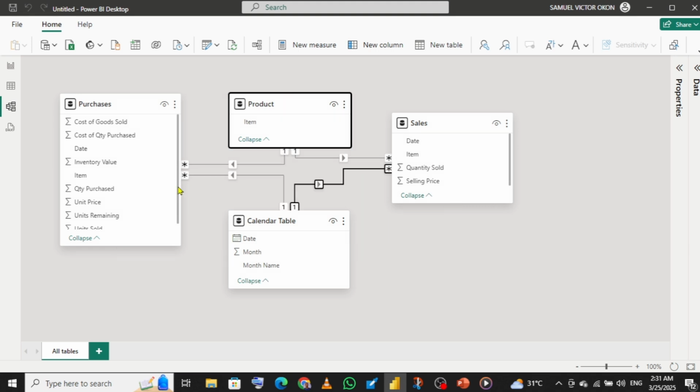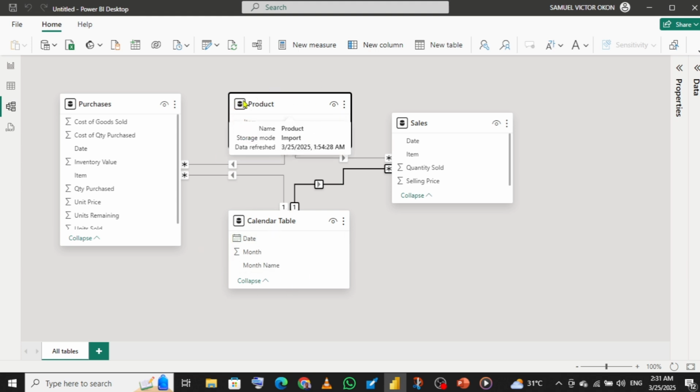So these both tables, they are our fact tables. Fact table means that this is where activities occur. This sales table is the table that actually records what we sell out, and this purchase table actually records what we bring into the warehouse. So this calendar table, we want to use it to look at sales based on months, or total quantity sold based on months, or anything that has to do with months. That's why we need the calendar table.